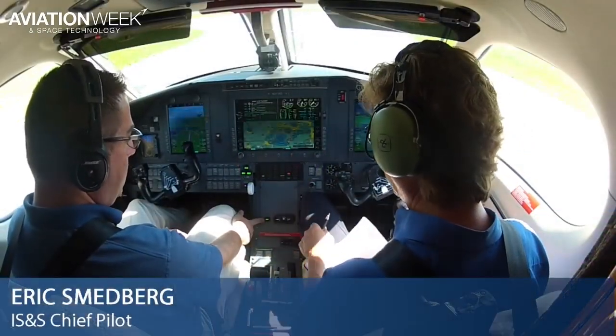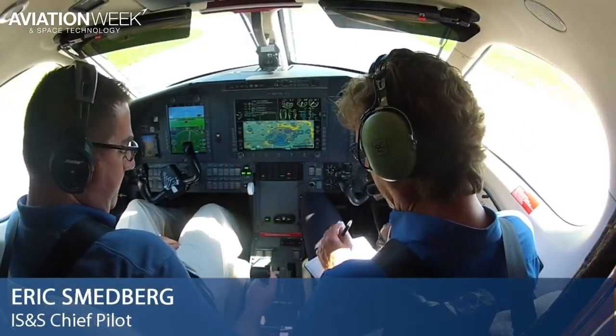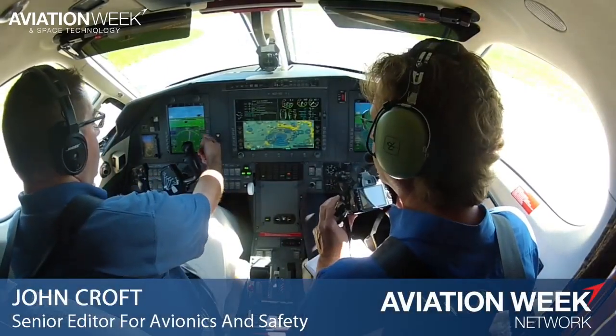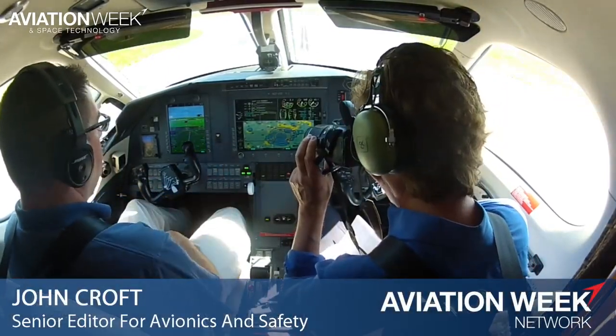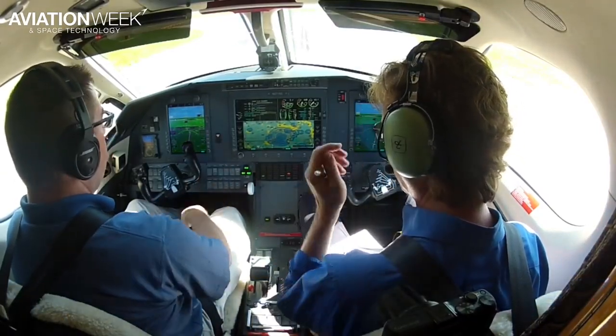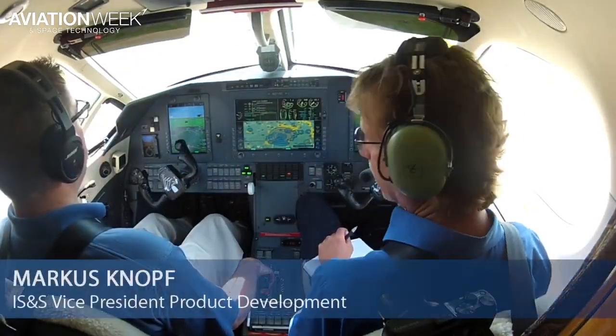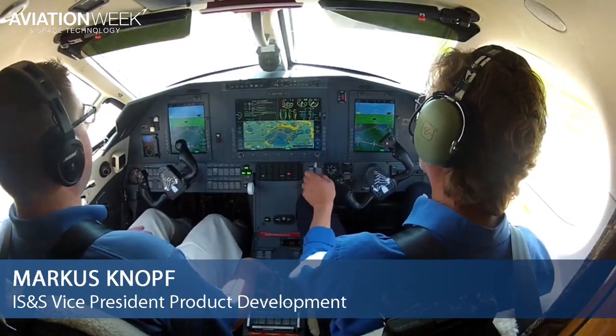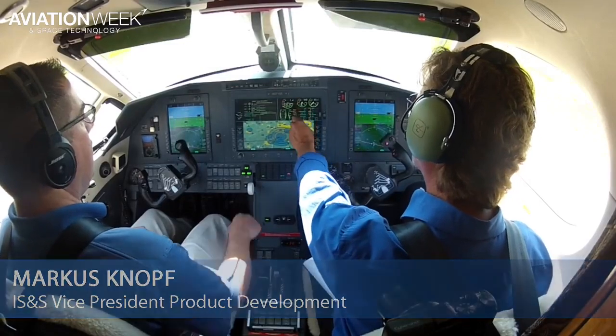There's a master on-off switch and a disconnect. Built into the primary flight display, there's an autothrottle tab that we can turn on either in torque mode or airspeed mode. If you look at the torque gauge on the multi-function display, you see 43.3 — that's the calculated torque for takeoff.